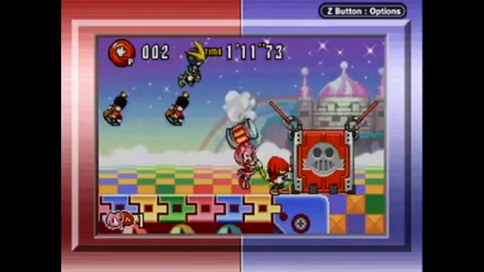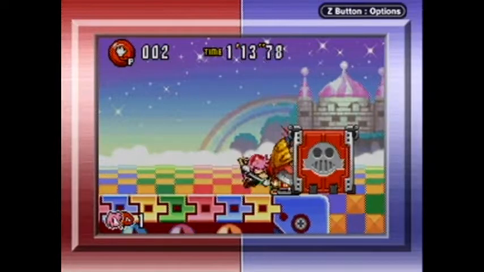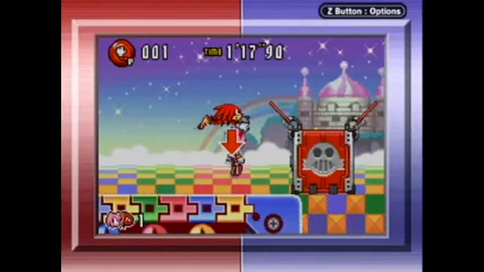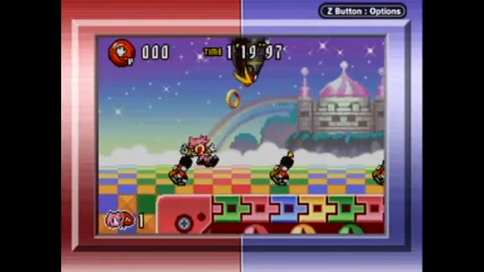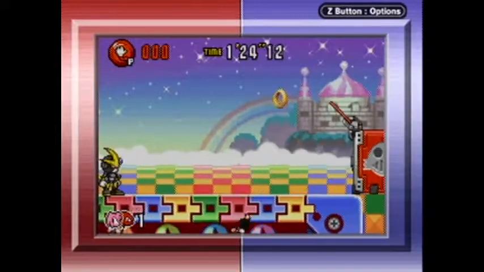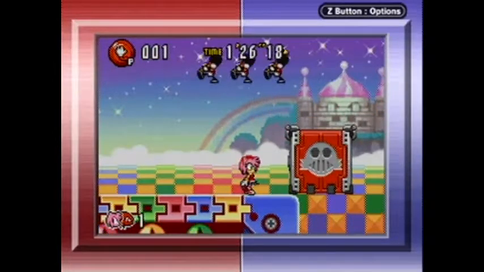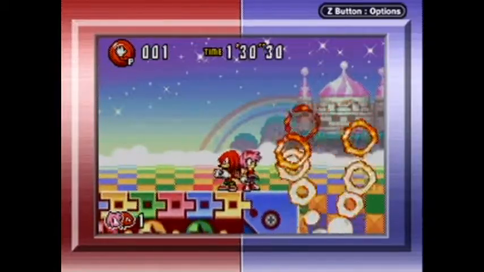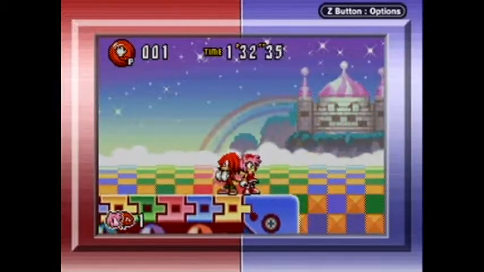Here we go, I think I've got him on the ropes. Oh my gosh, seriously, one more round. Yeah, the real problem with this battle is the toy soldiers. But he's gone. Robotnik is down. I repeat, Robotnik is down.